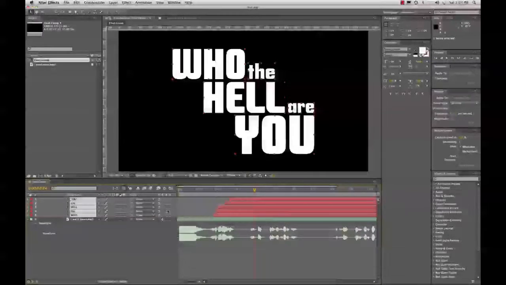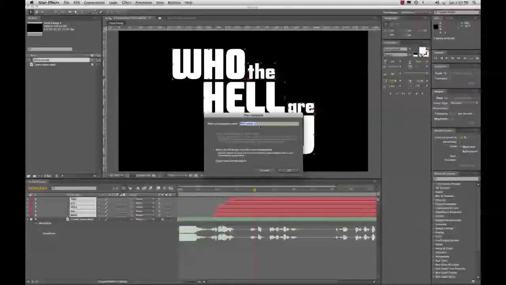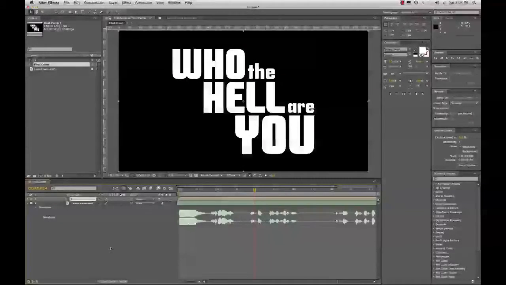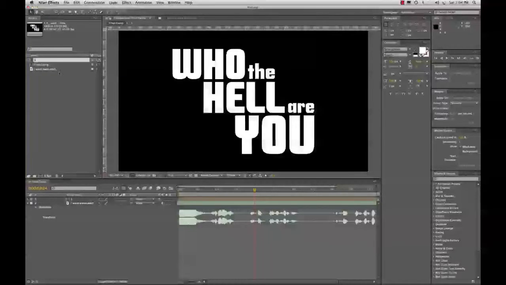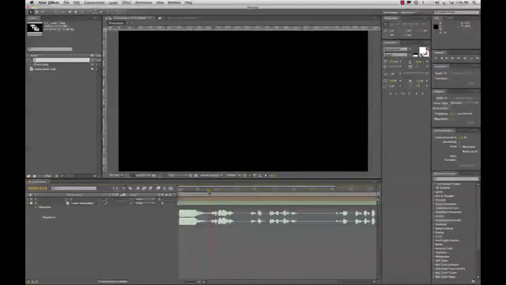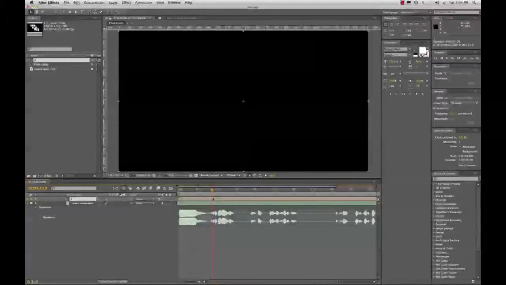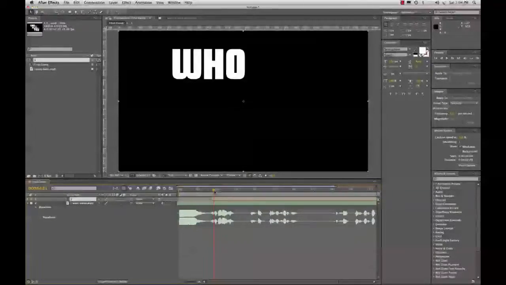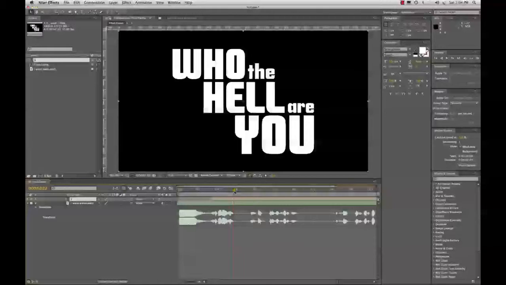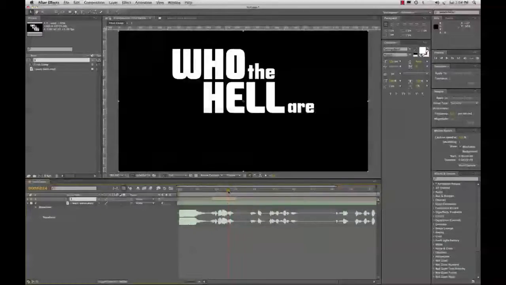So I'm going to select them all in the timeline. I'm going to go Shift Command and C to pre-compose them, and then I'm just going to call that 1. What that does is it shifts them into their own composition called 1, and that composition is now on the timeline. It starts about there. So I can come along to the timeline here and cut the beginning of it off, and I can cut with Option and right bracket the end of it off so that it just appears where I want it to.